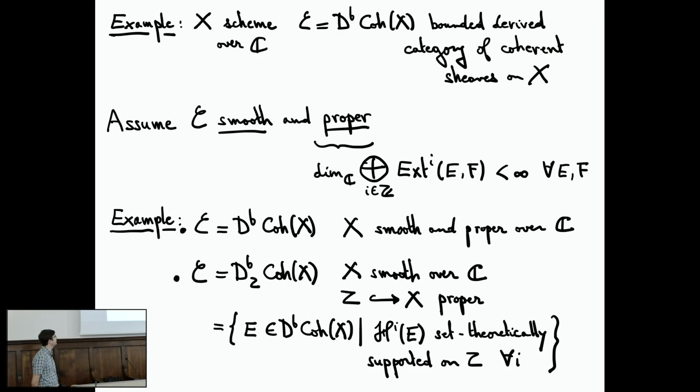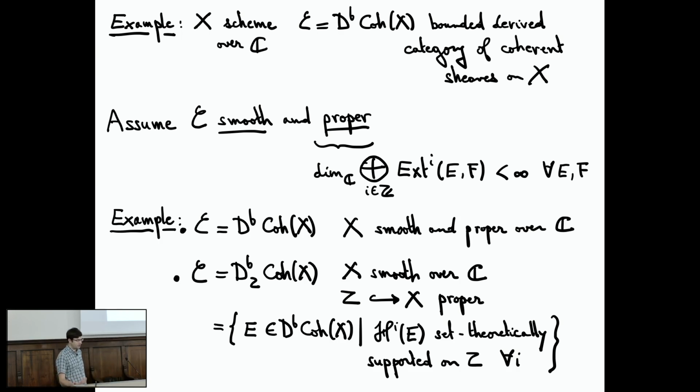You should think about it as being an analog of the previous example. If X is affine, if it's Spec of a commutative algebra A, then this category is the same thing as the derived category of modules over A. And for various claims during these lectures, you will need to impose some conditions on this category. So if you think about a geometric context, if you have a scheme X, maybe you don't want to work with arbitrary X, but you want your X to be nice. For example, you might want X to be smooth, and you might want X to be proper. Let's say compact for the complex analytic topology.